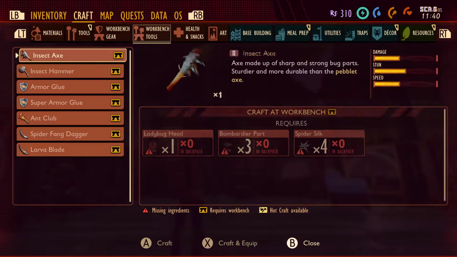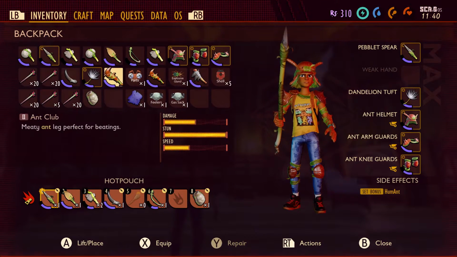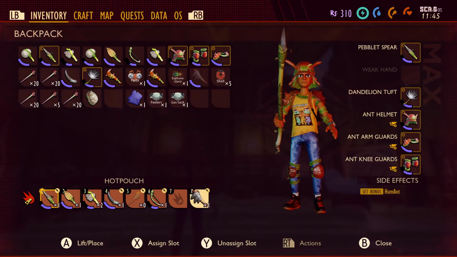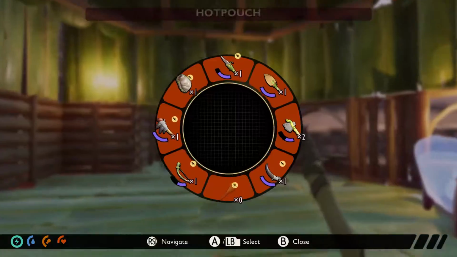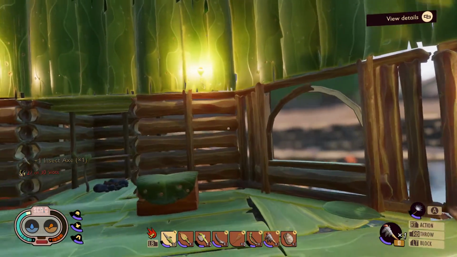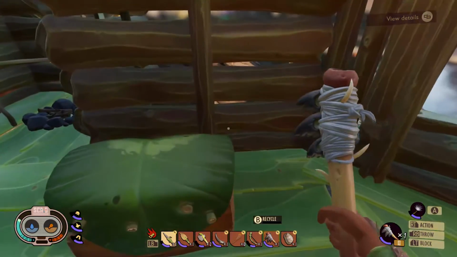Let's check that bad boy on. So we do have a couple of things now that can... insect club? Other insect club. Insect axe, there we go. So we do now have a couple of things that can chop down level 2 stuff. There it is, looking... Ooh, looking dangerous.